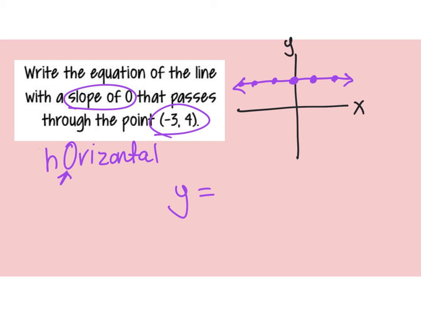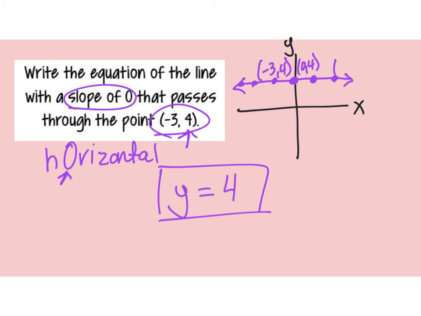If I have the point negative 3, 4, what is y going to be equal to? 4. Yeah, 4. Because this point is here. For example, the point could be right there for all we know. So it passes through negative 3, 4. And remember, this one here is 0, 4. This one could be like 4, 4, whatever. As long as the 4 is the same for the y value all the way across, those points pass through that line.